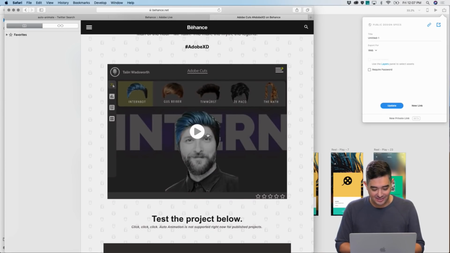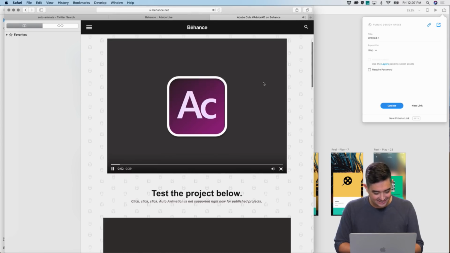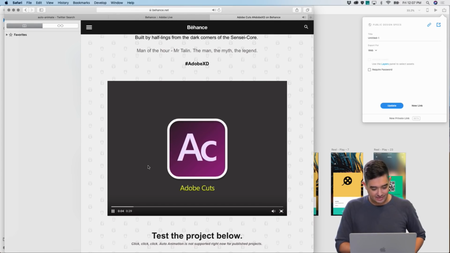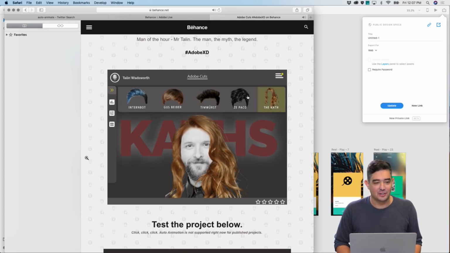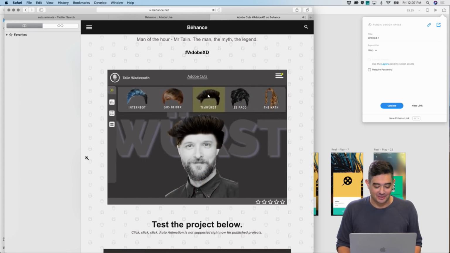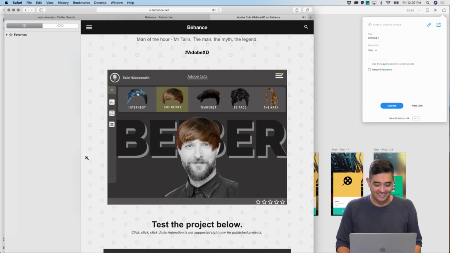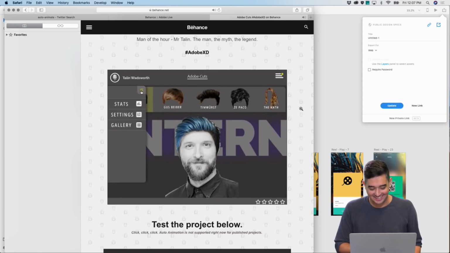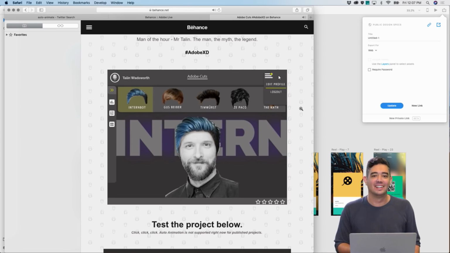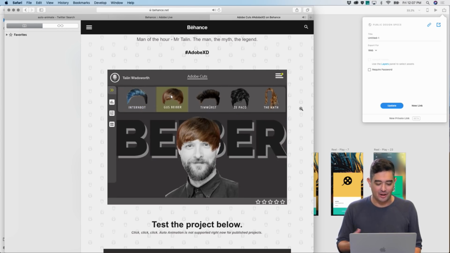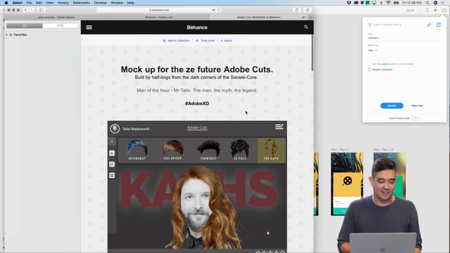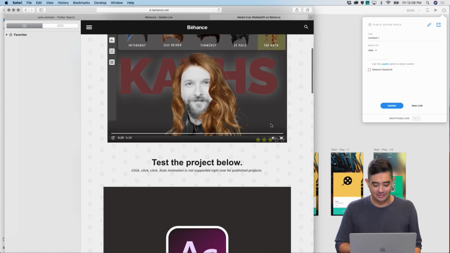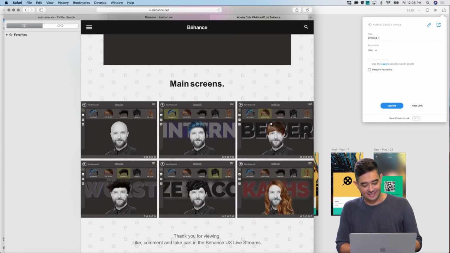I like where this is going already. Let's see how it plays through. Awesome. Oh, the Talon hair generator. This is awesome. I don't know if Talon's seen this, but he needs to. He needs a hat setting. That's the brand, the Talon hat. But no, this is great. This is awesome use. This is actually the use case we had in mind when we built this feature. Is this exact app? That's fantastic. Nice work.